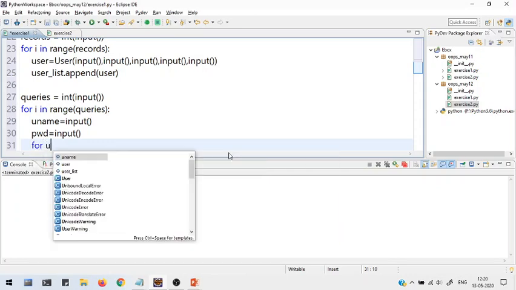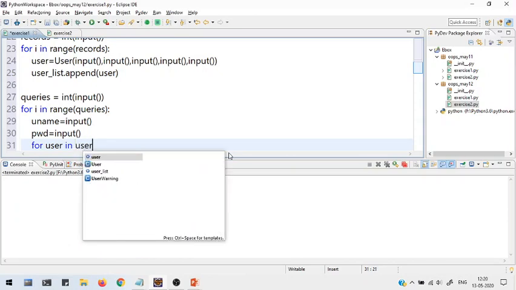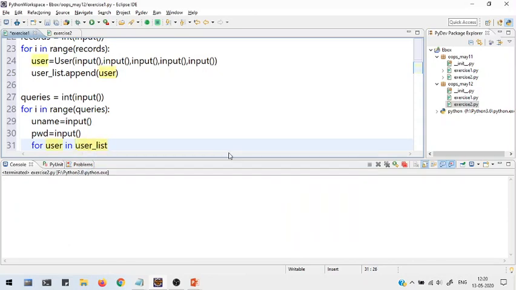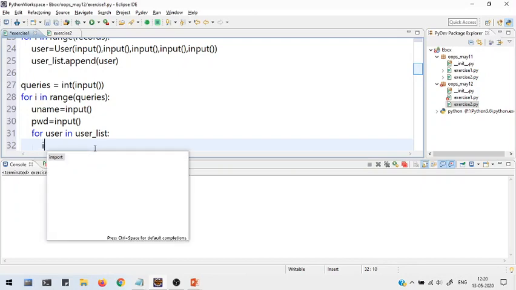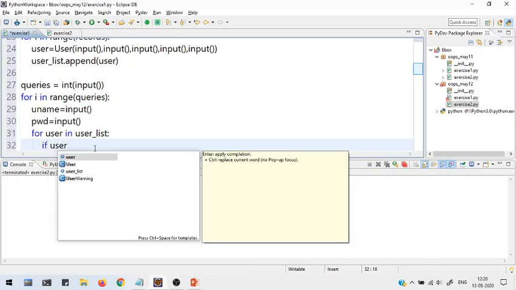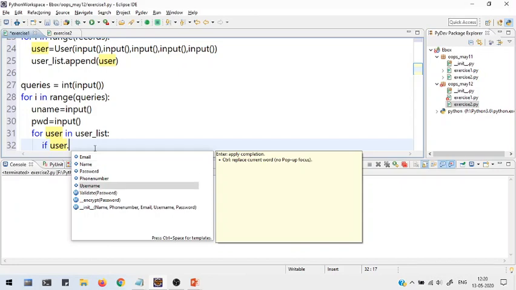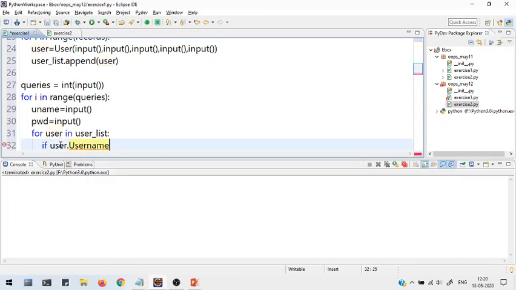So for user in the user list, the user list contains a list of user objects. So here a single user in the for loop is a user object, so I can directly access the methods that are available in the user object. Now if user dot username, I'm able to access the username directly because this user in the user list is an object.